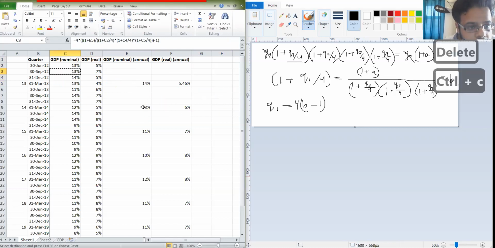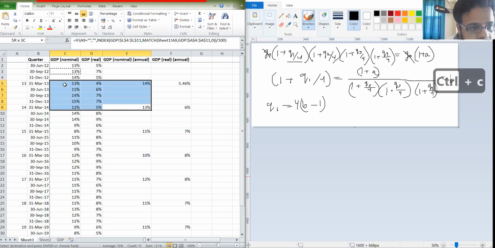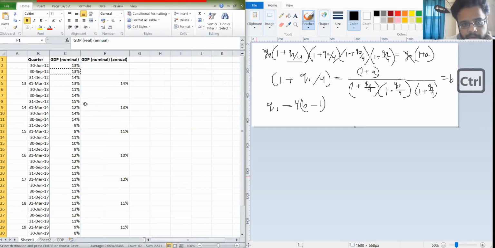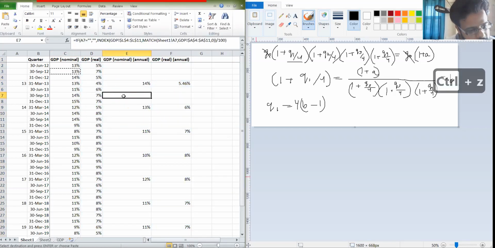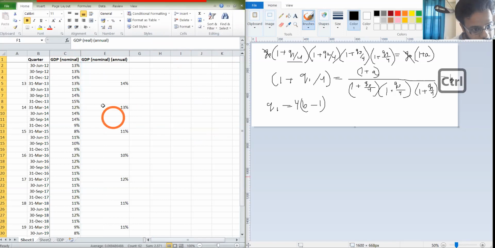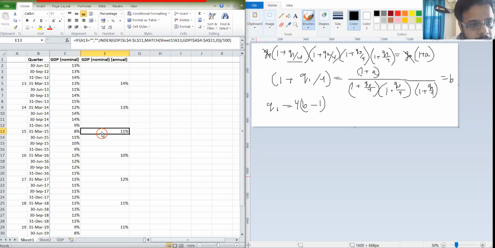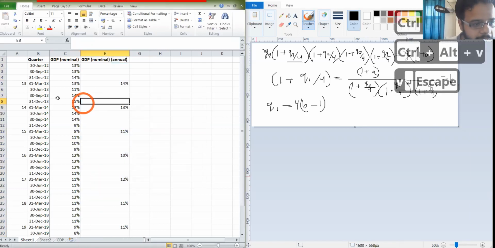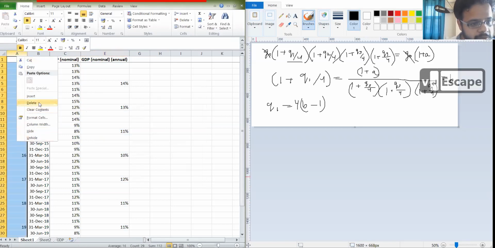So let's do that. Let's do it one method at a time so that it doesn't get confusing. We have the data for both the sets, but let's just work with the nominal values. Let's not go into the real values as of now. We have that data set for our reference. So FY13 has been adjusted. Now these values are all annual, but they're still linked to the GDP sheet, and there's no use of that. I'm going to value paste this. So I do not have any use of this column anymore.